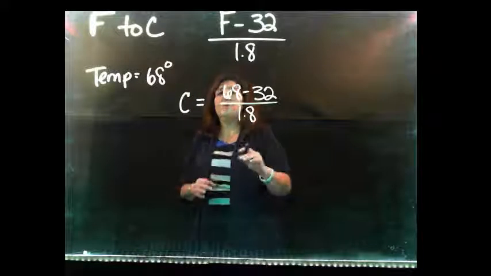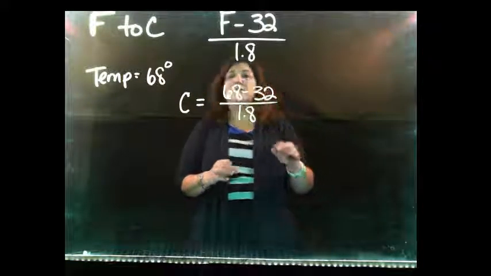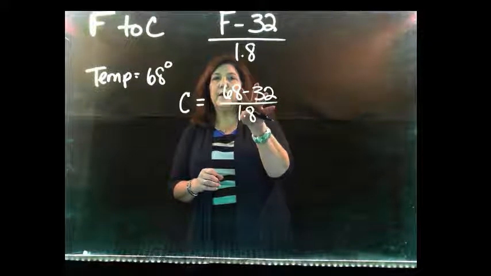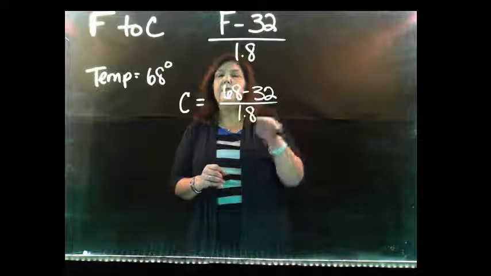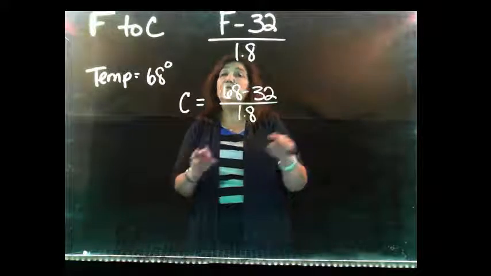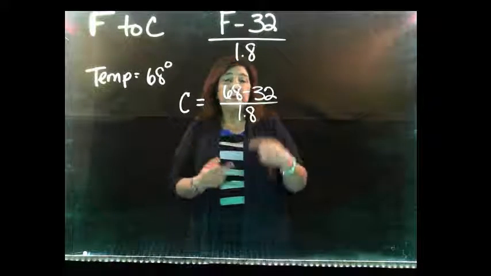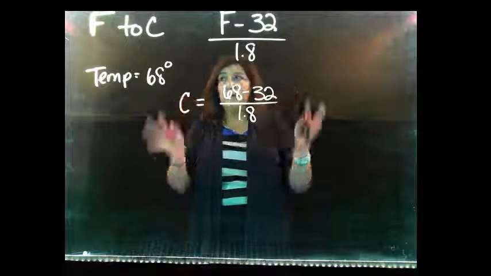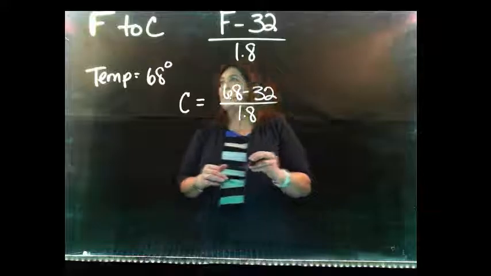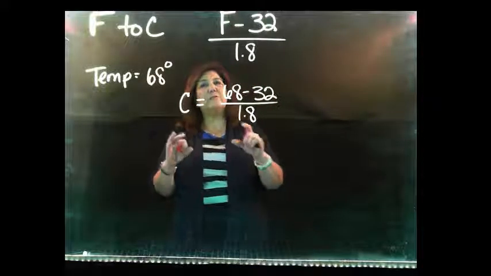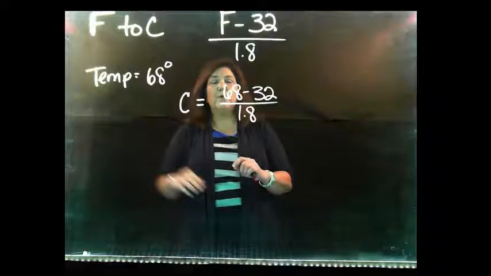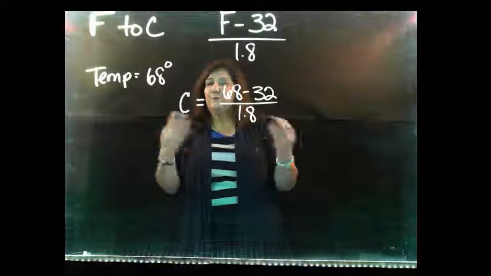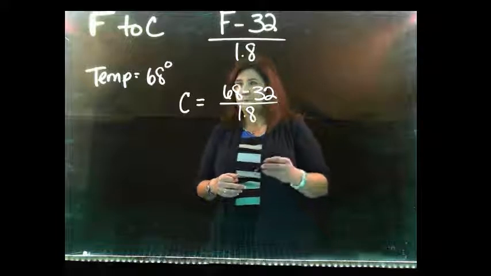So what you need to make sure of when you do this, especially when you're putting it into your calculators, is that you do your top function first, get your number there, hit your equals button, and then divide by 1.8, because if you don't do that, especially with the scientific calculators, it will do something funky and you'll come up with like 218 degrees, and that's not right, because your degrees Celsius should be lower than what your Fahrenheit temp is. And if that doesn't occur, then you know we've done something wrong in the calculation.